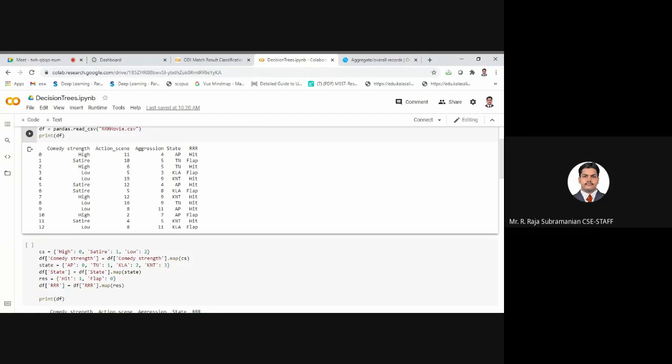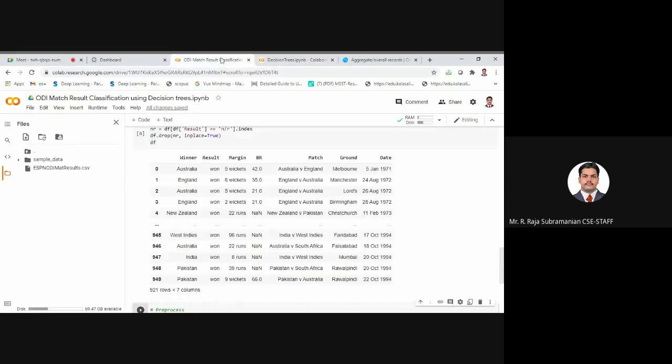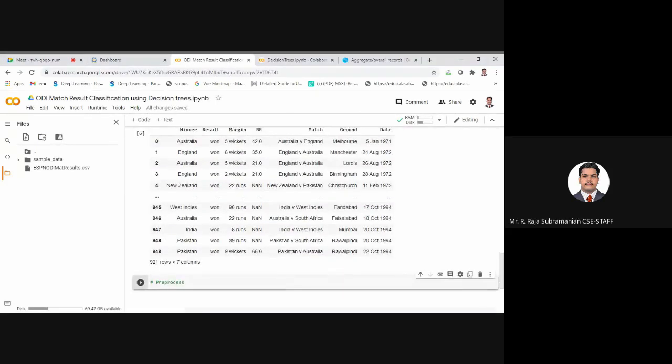But if you want to understand clearly, I'm going to use the same map. You can also use dummies, or a categorical to numerical conversion function. Actually, if you want to understand keenly how it is being changed, you can use this. I'm going to take the ground values and store them in a DF: ground is equal to df of ground.